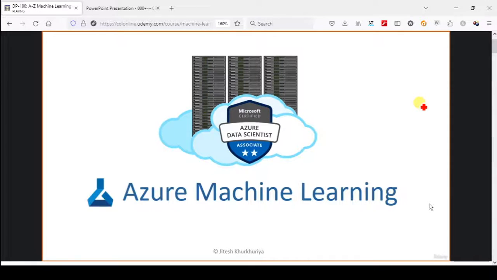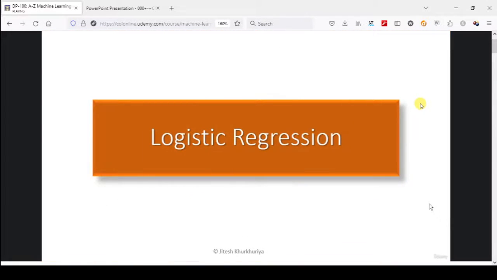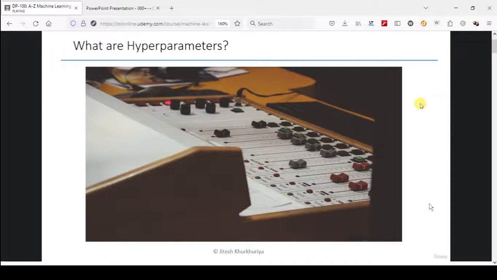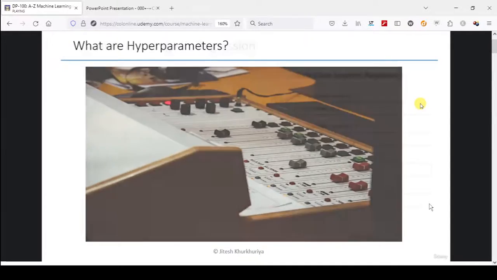Welcome back. In the last lecture, we built our model using two-class logistic regression and ran it successfully with a very good accuracy. And we saw some parameters there that our untrained model expected. In fact, every algorithm has a set of input parameters, and they are also known as hyperparameters. Hyperparameters are like knobs that data scientists use to get the optimum results. And for now, let's go through those parameters one by one.